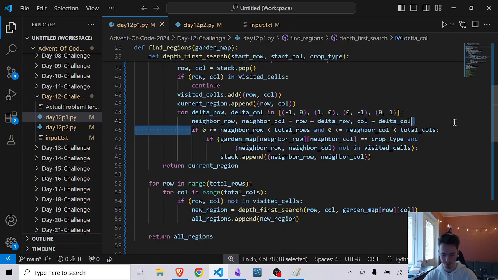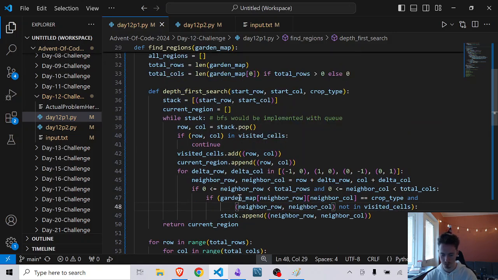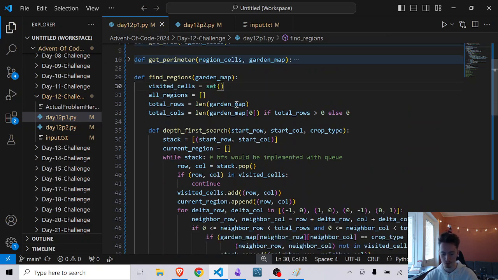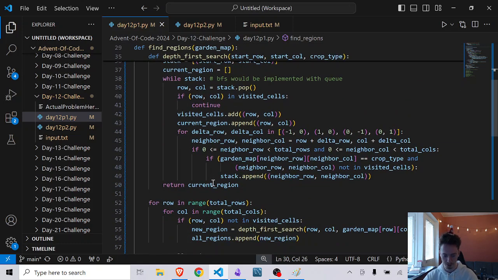We check, of course, if it's not out of bounds, and then we check if the crop type at that specific coordinate, so the neighbor row, which we just got from the new coordinates that we added, is the same crop type and if it's not in the visited cells. So we shouldn't have visited it already, otherwise why would we add it? But actually if we take this away, it would be okay, because this is a set, so there would be no duplicates anyways.